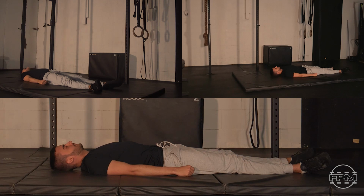allow us to find the right state to heal and move better. Take one more breath here. And we'll start today's routine with a left hamstring release.